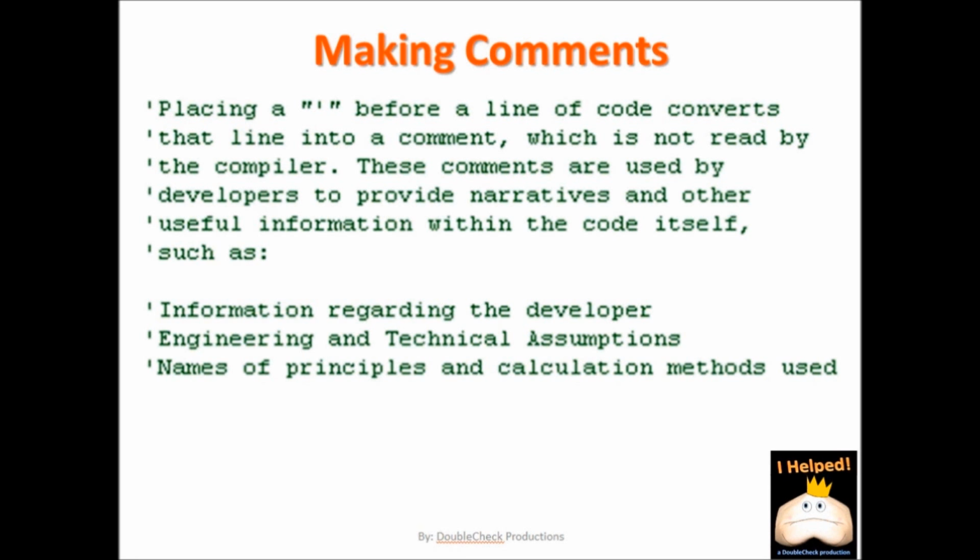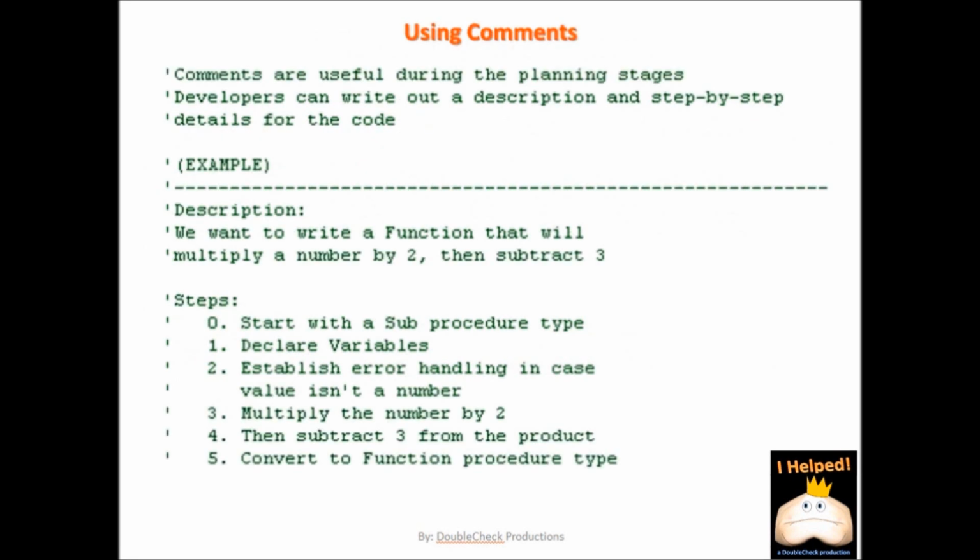Now, comments are used by developers to provide narratives and other useful information within the code itself. A developer may want to share their personal contact information, any kind of engineering or technical assumptions they've made, or just name some of the principles and calculation methods that they use in developing their code.